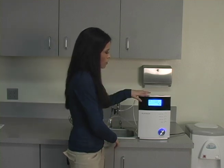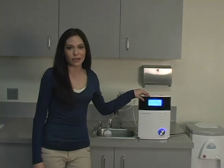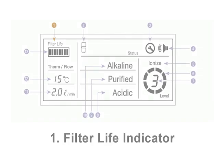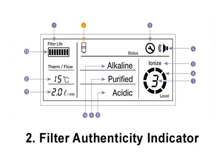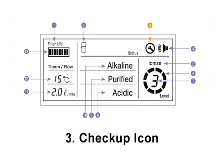And now that we have the power on, there's a couple of things I want to point out on the LCD. First, we have our filter life indicator. It will actually blink when it's time to change the filter. Second, we have our filter authenticity indicator. And this will help identify if the filter that's being installed is actually an authentic filter. Next, we have our checkup icon. This will also blink if the unit should require service.